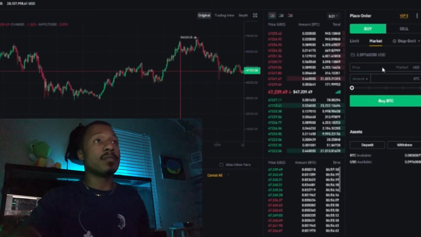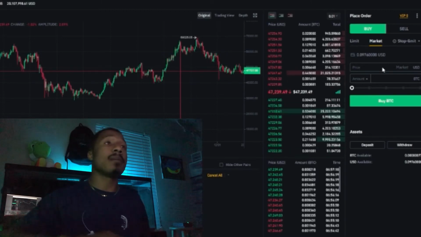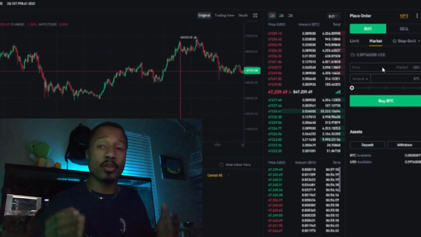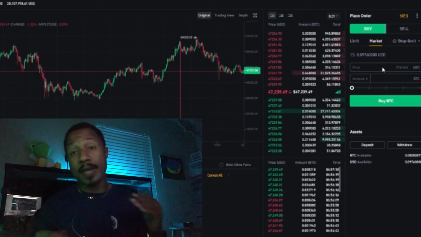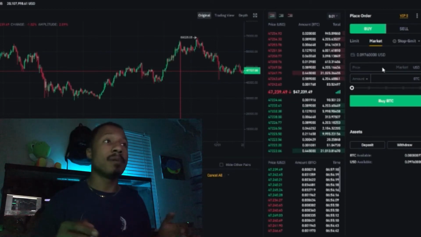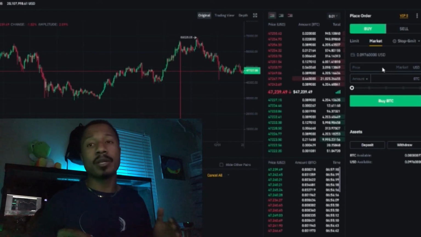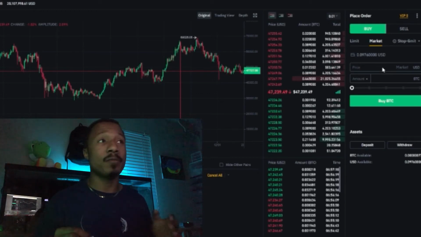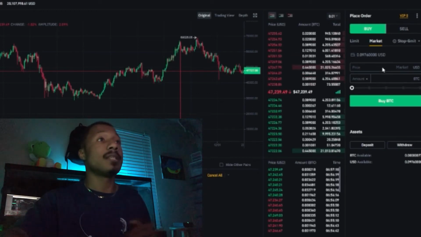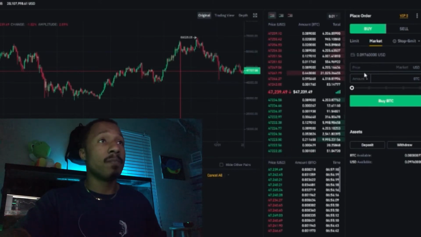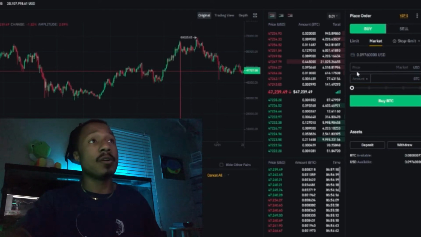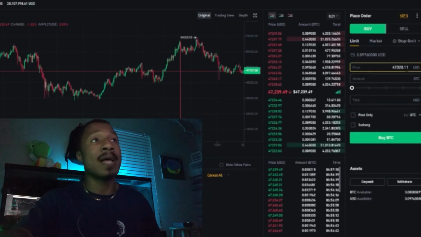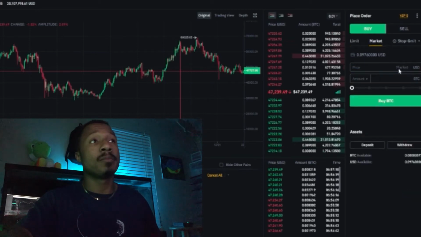So here is market buys. What a market buy is, you're buying it at the current market price. So you're not buying it at a set limit. You're willing to buy it at whatever price the market is willing to source it for you. So let's say that you put in a market buy, and you see here how before, on limit orders, we were able to put a price that we wanted to buy at. On market buy, you don't put a price because the market actually finds the price for you.